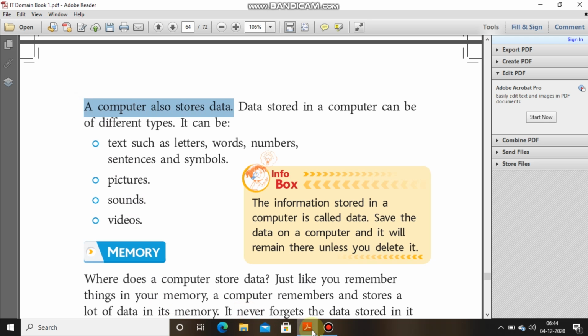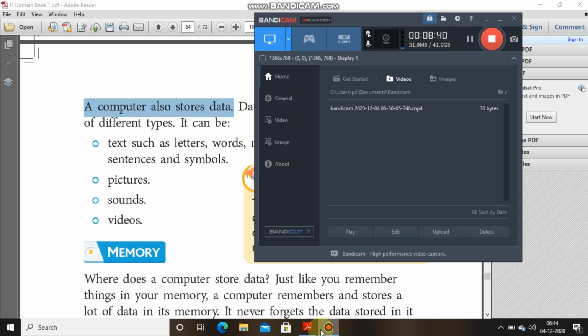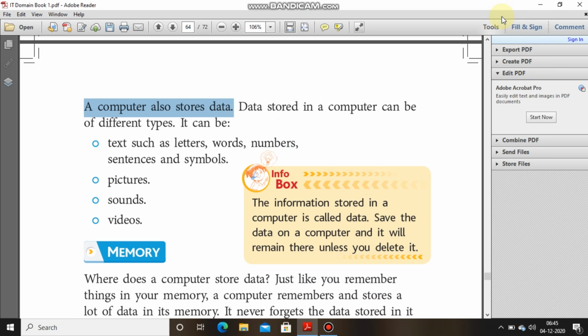In every chapter we have a topic of saving the work. Why do we save the work? So that it can be accessed whenever we want. The work which you have done in the computer can be accessed by you whenever it is required. So the computer is also capable of storing data.